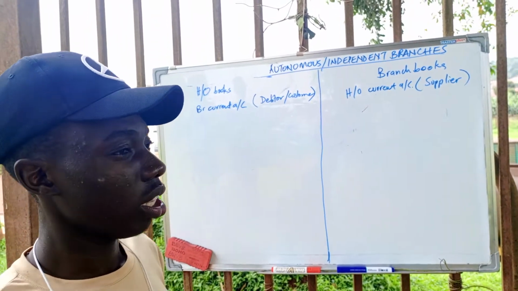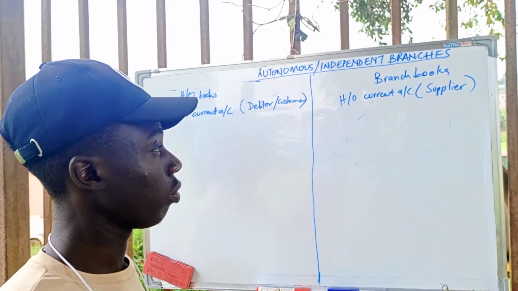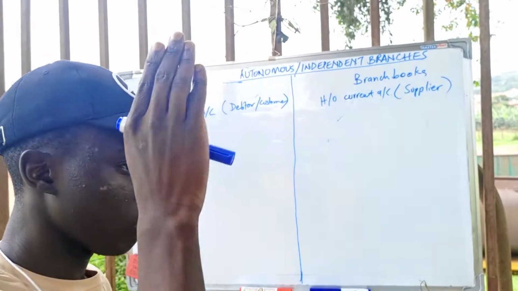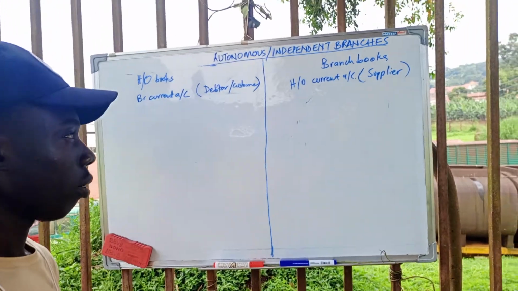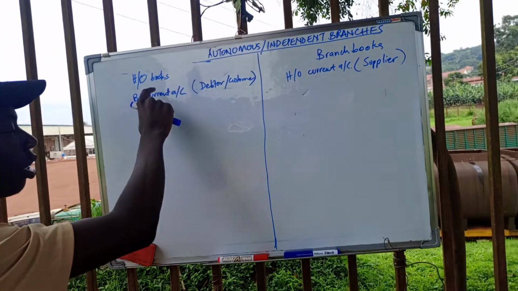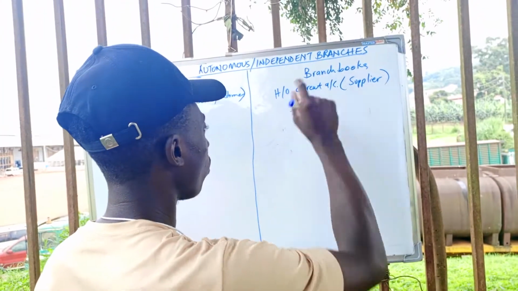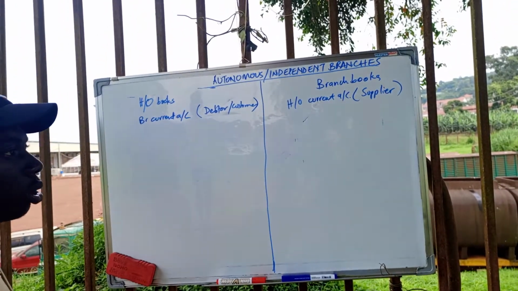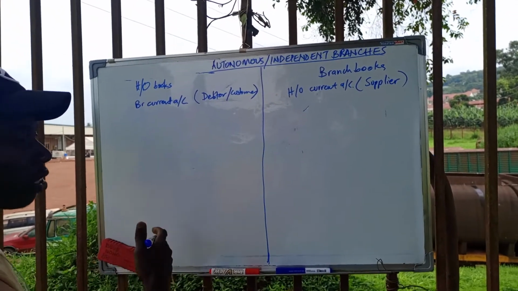That's why, when we are recognizing, we are going to be recognizing the head office books and the branch books, because here the head office is going to be preparing its own books of account, and also the branch will be preparing its own books of account. But you are going to see that in the head office books, they will maintain a special account called branch current account, and in the branch books they are going to maintain a special account called head office current account. These two accounts are maintained for purposes of reconciliation, in a way that what takes place in the branch, the transactions between the head office and the branch, are matched.